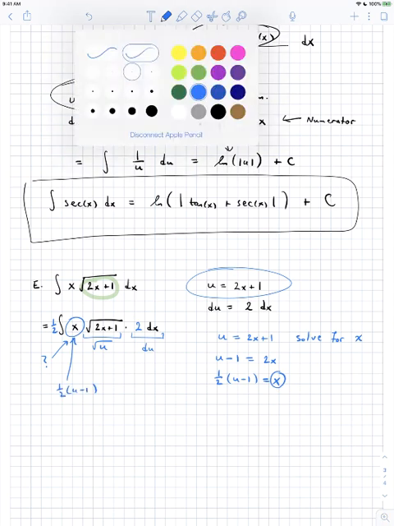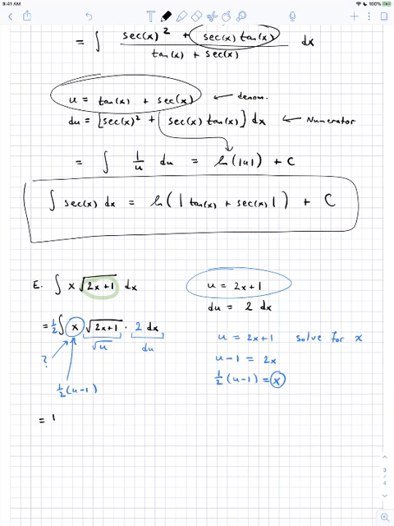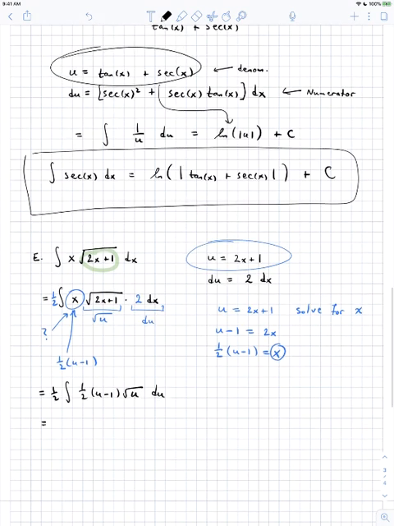Okay, well let's give that a try and see what happens. So we have a 1/2 in front, that's this 1/2. And then we have an integral, and now there's another 1/2. So we have two 1/2s. 1/2 times u minus 1 times the square root of u times 2 dx. Well, good news. Well, I don't want 2 dx, sorry. I want to replace that with du. But anyway, still good news. You can take out that 1/2. So that's going to give you 1/4 times the integral of u minus 1 times the square root of u du.